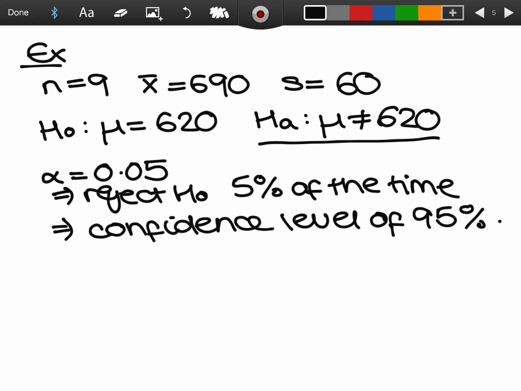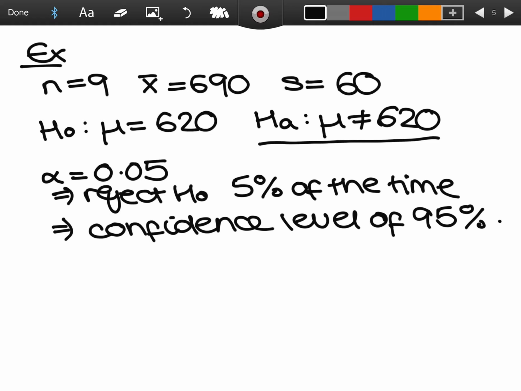of 95%. Okay? Because a significance level shows us the percentage of time that we want to reject our null hypothesis, which means that we will want to fail to reject it 95% of the time, which means 95% of the time my population mean and my sample mean must be close enough together that we want to fail to reject the null hypothesis, which means 95% of the time our confidence interval will contain that population mean, which means I am looking at a confidence level of 95%. That's how these two things relate.